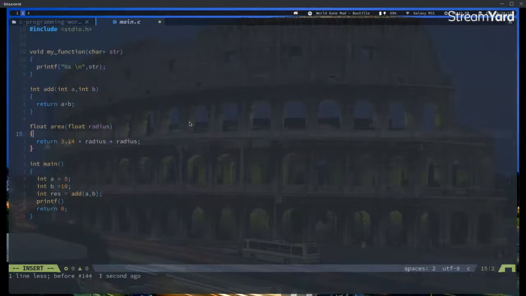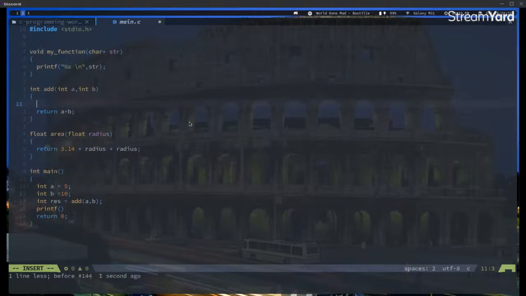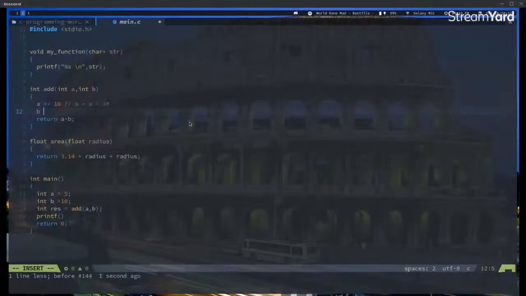And do a plus equal 10. So this is basically the shorthand for a equal to a plus 10, and b times equal 10 is again the shorthand for b equal to b times 10, which means multiply. So we'll just multiply the value of b with 10 and then produce a result.